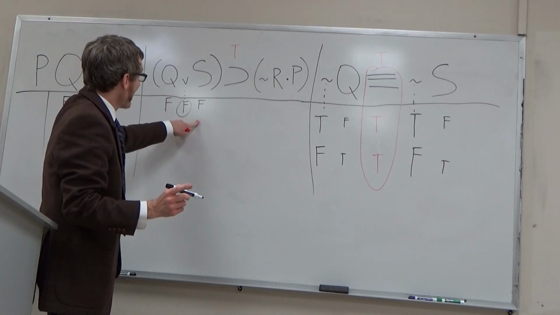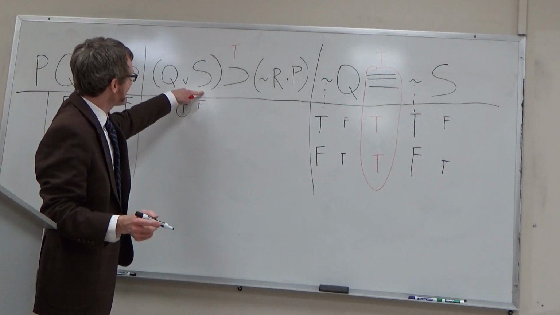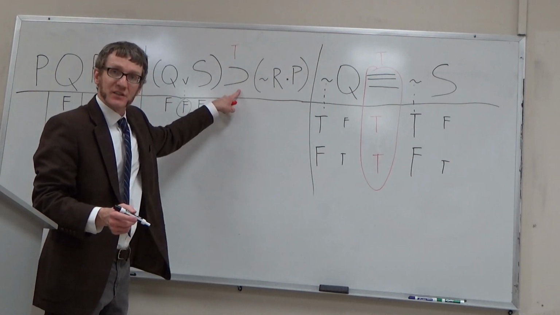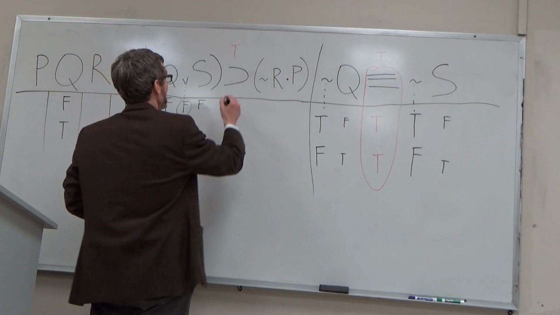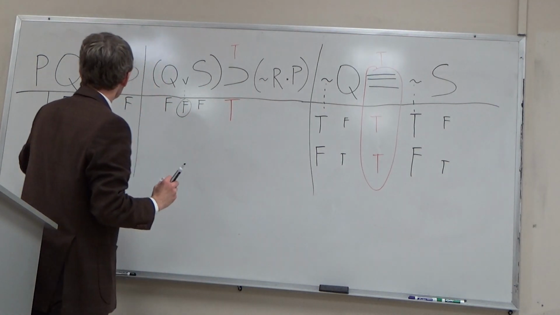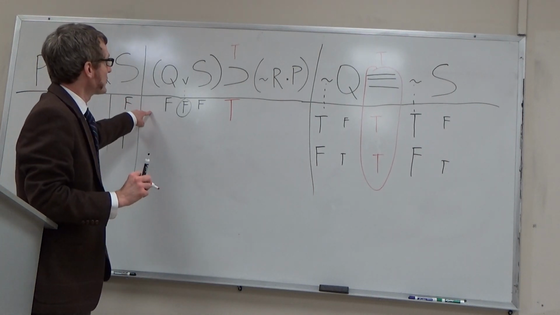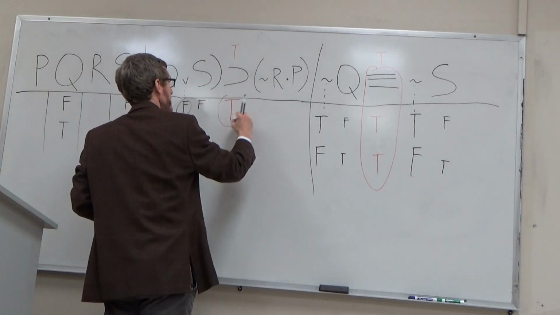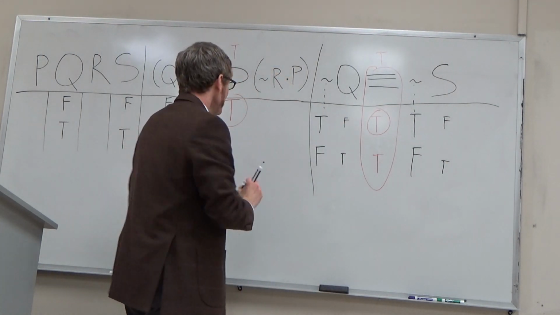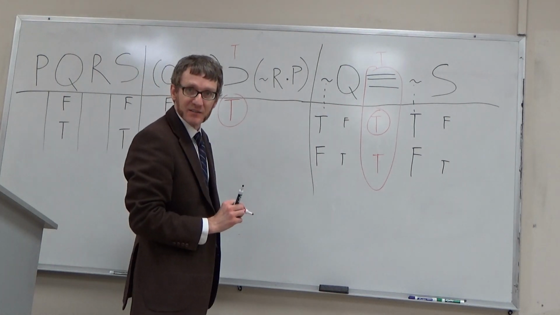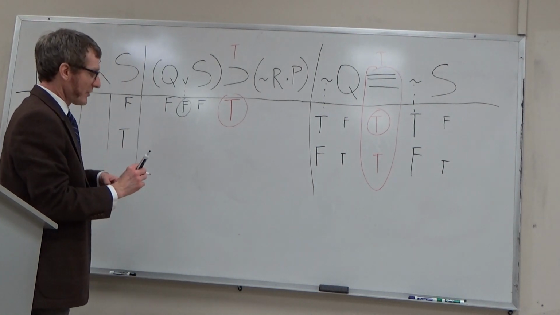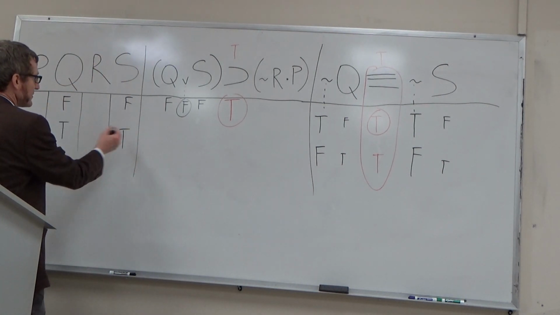Now, that is actually good news for me, because if the antecedent of a conditional is false, then the conditional itself is true. So, bingo. You know what I've got? I've got a combination of truth values here under which this line is true, this statement is true, and this statement is true. And I have shown that therefore these statements are consistent. I don't even have to work out the second line. Although for kicks we can see what that does.